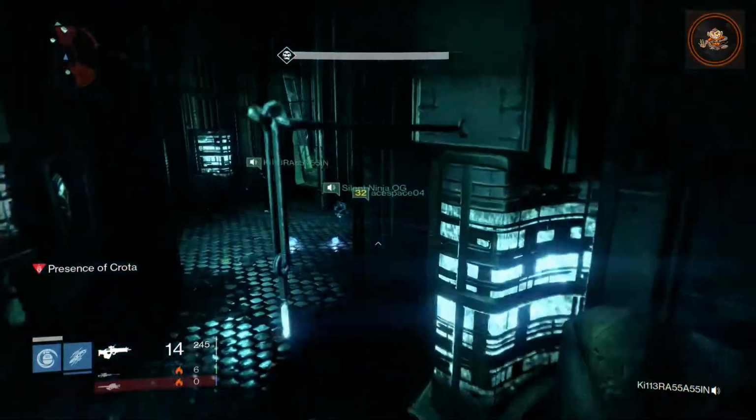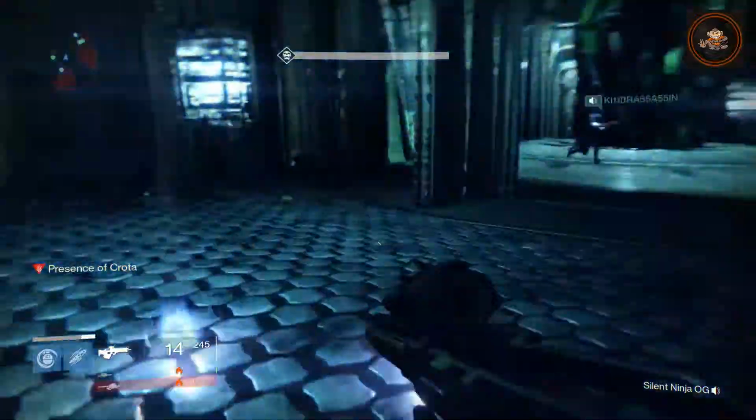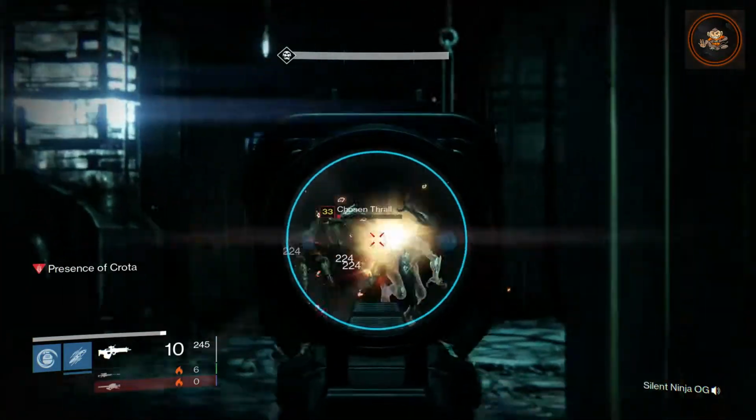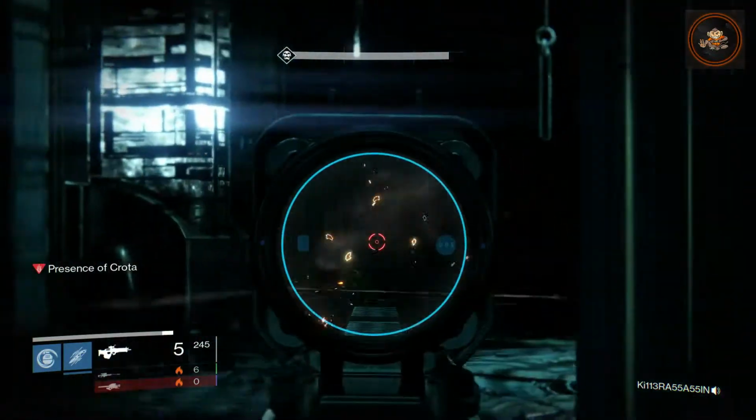Just ignore the boomers as well, by the way, as you're going past at that point, because there will be some up there. So it's just a case of ignoring them as best you can. Pick off any thrall that come in and any cursed thrall that come in, just to take that down.